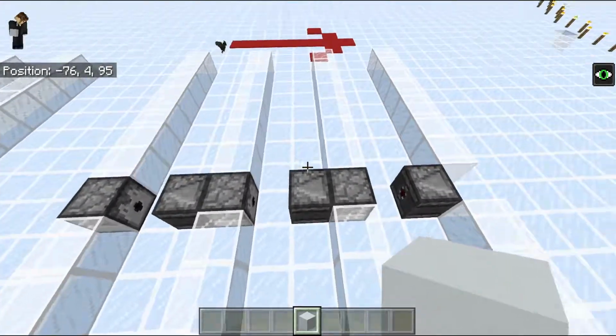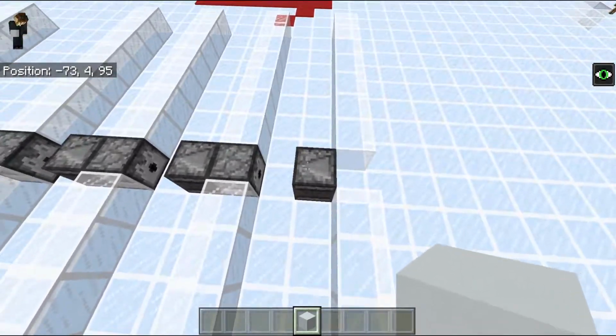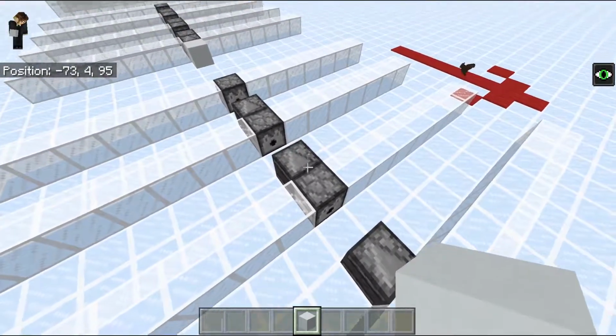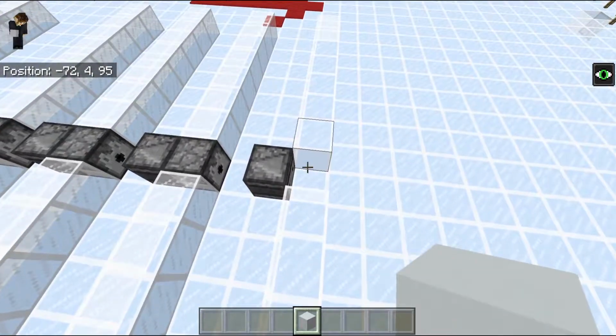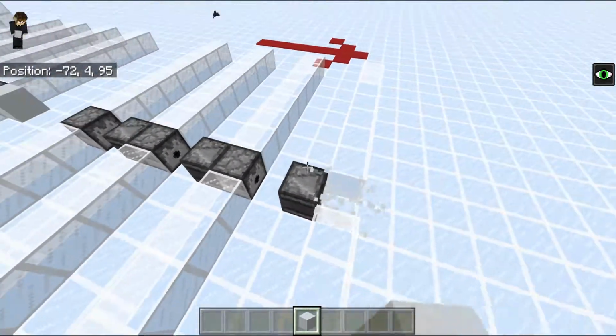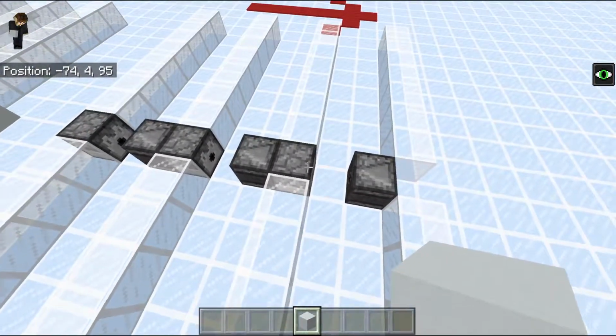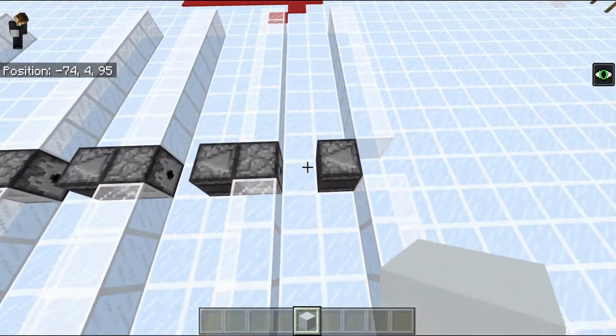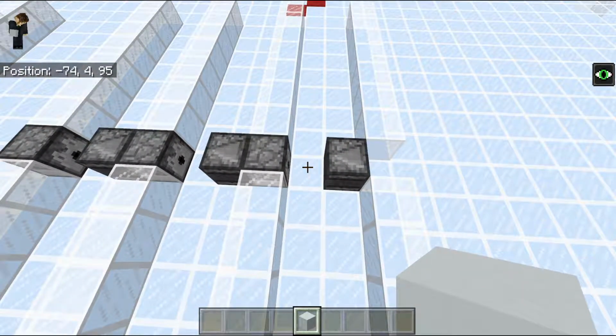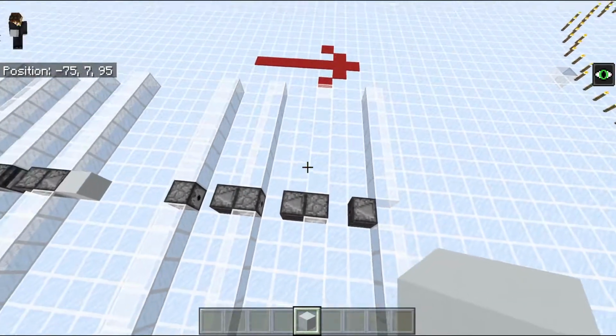Here, first of all, observers don't even react to dispensers changing their states, so that part doesn't work. Also, there is no quasi-connectivity, so despite the fact that this observer notifies that dispenser about the change, the dispenser decides, no, I'm not powered, I'm not flashing anything, so that's why it all breaks.